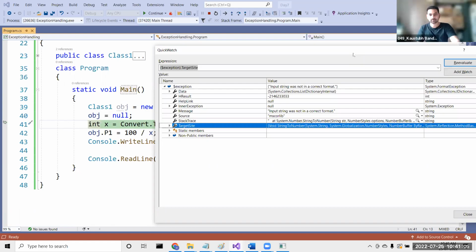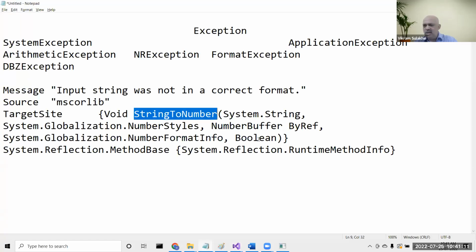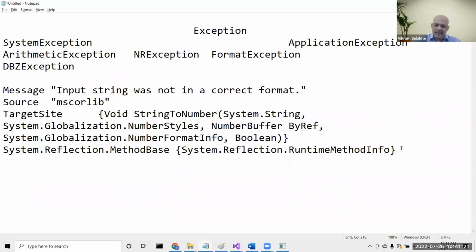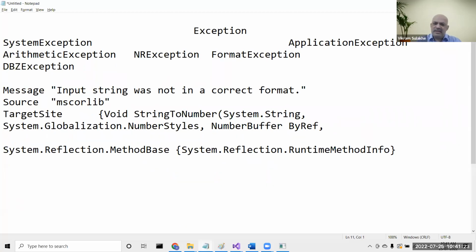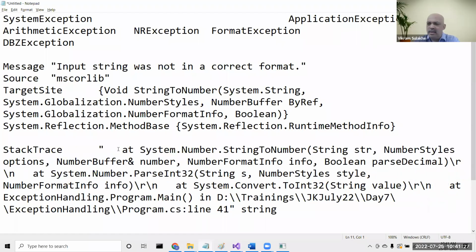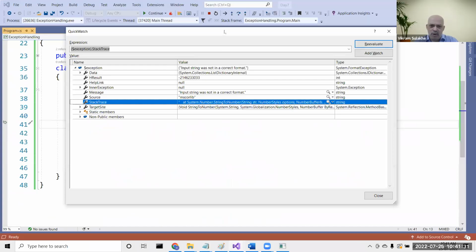Now, how did it get to StringToNumber, which is the target site? That will be shown to you in the stack trace. The stack trace shows the functions that were on the stack when the exception occurred. If you go back to my code, what is the first function that ran?